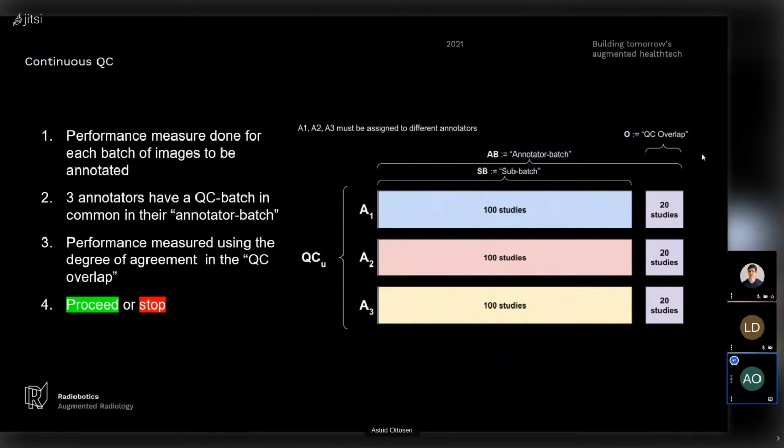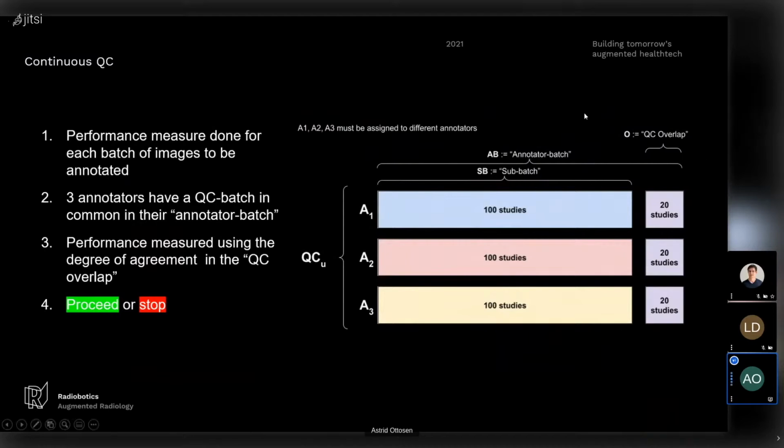That means that we have an overlap, and this overlap we can use to compare against each other and to see if they agree on the annotations. We can also do some individual performance metrics for the annotator.